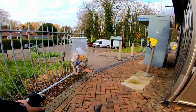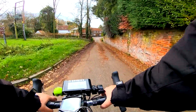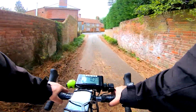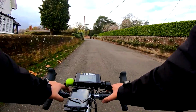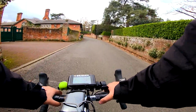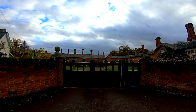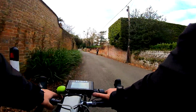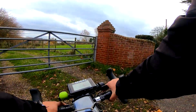Cool, we're just having a look. Yeah. Right, off this little triangle on the left should be a little path. Let's see if we can find it. And that crosses over the railway. This is certainly a time warp. Is it this one? Nope. Cool. Barnum version, I guess. It's like four houses in there. This is a time warp, definitely. The trail is here, but it has been fenced off.